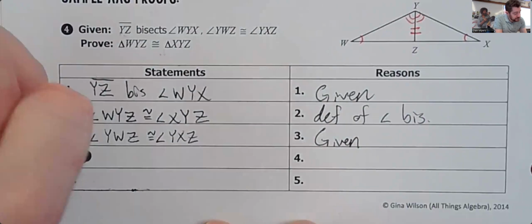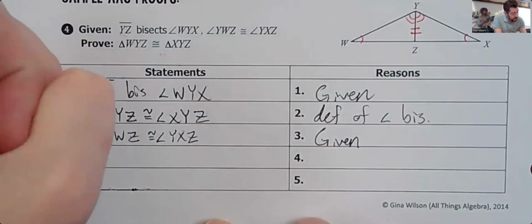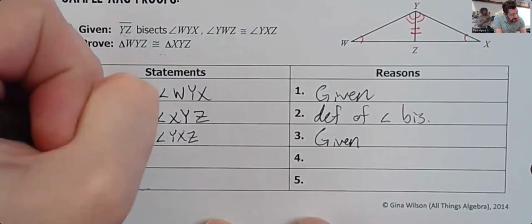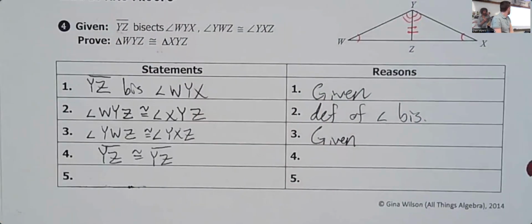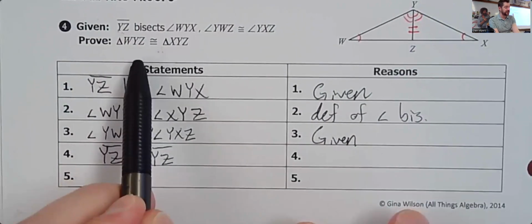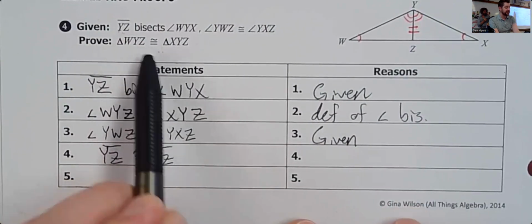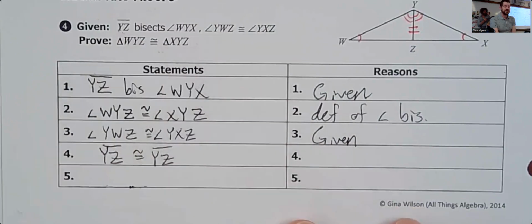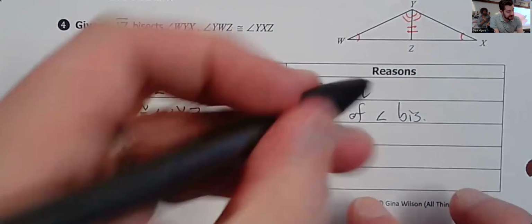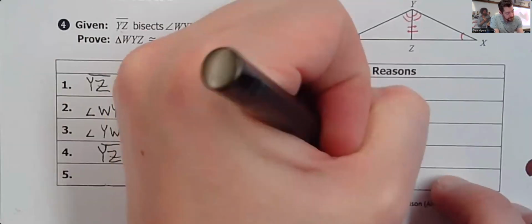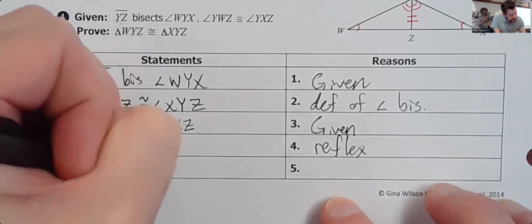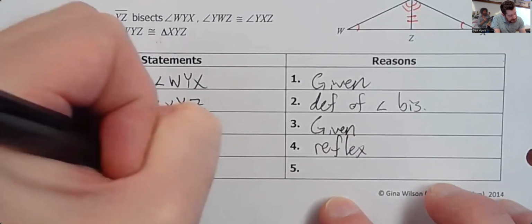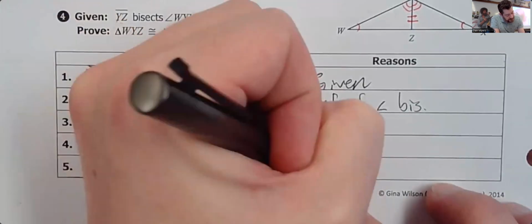So this would be side length, so it'll be YZ. And we're actually going to do the same order for this one, is congruent to YZ. And the reason, again, is if you look back up at the thing you were trying to prove, if you look at YZ on the first triangle, it matches up with YZ on the second. So just follow that order. This is the reflexive property. And then we can say that triangle WYZ is congruent to triangle XYZ because of angle, side.